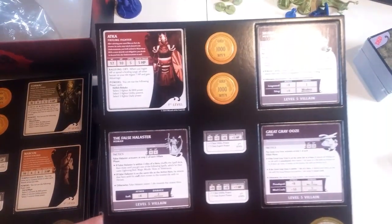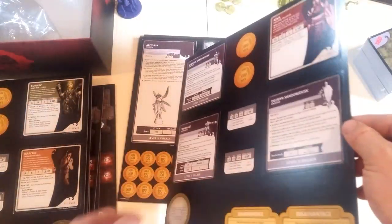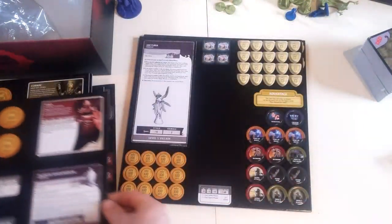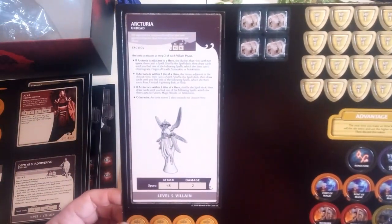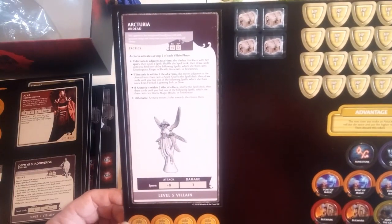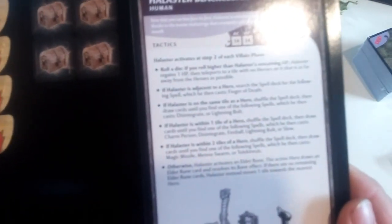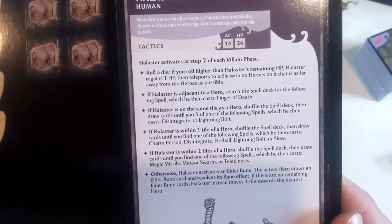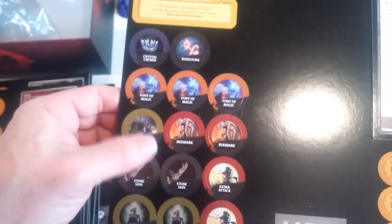There we go. The false Halaster. Excellent. Let me see his real side. Nope. There we go. It's fantastic. Arcturia Undead. And there is Halaster Blackcoat. Pause there if you want to read his stats. Anyways, there we go. Lots of different tokens there as well.